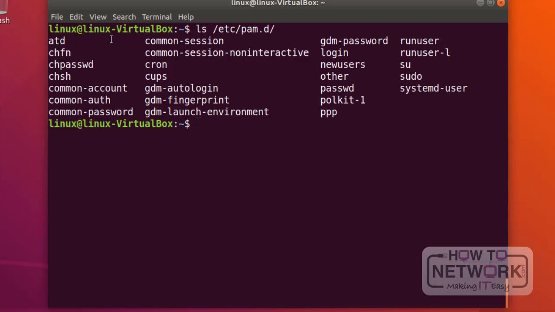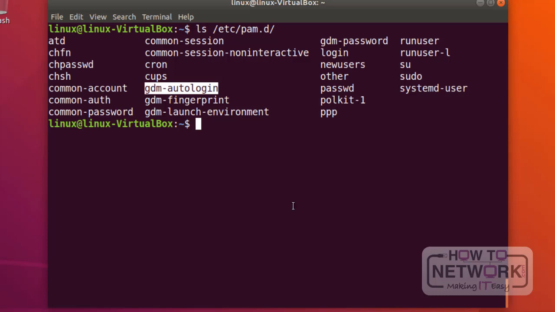This is how PAM is going to take care of the authentication process, authorization process, and session opening process for these tools. AT, which is the scheduler. For example, chpasswd, although it's not very much used. Usually you use passwd. You also have cron, you have cups, which is the printing system. And let's take a look at, for example, the gdm-autologin.